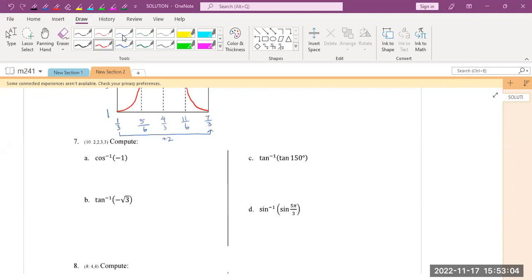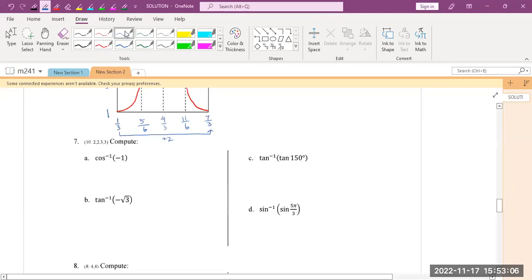Now, what you really need to remember here is the idea of restricted domain. Let's start anyway, just to remind ourselves. To answer this question, what is cosine inverse of -1? You need to answer: cosine of what angle equals -1? The restricted domain for cosine, to make it one-to-one, is that theta has to be between 0 and pi, quadrant 1 and quadrant 2. Now, cosine of what angle gives us -1?